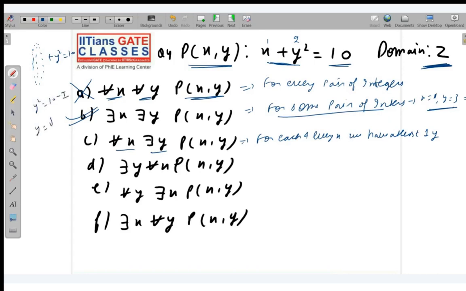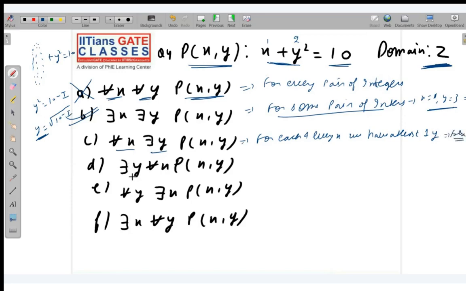So y is nothing but the root of 10 minus integer. Now y should come to be an integer because the domain is integer. So is the square root of 10 minus integer always an integer? No. You can take the integer to be, say, 3. 10 minus 3 is 7. Under root 7 is not an integer quantity. So clearly this statement is false.